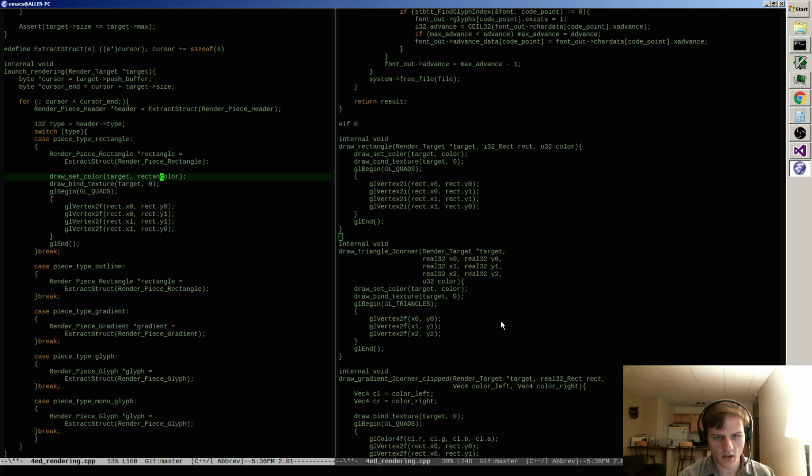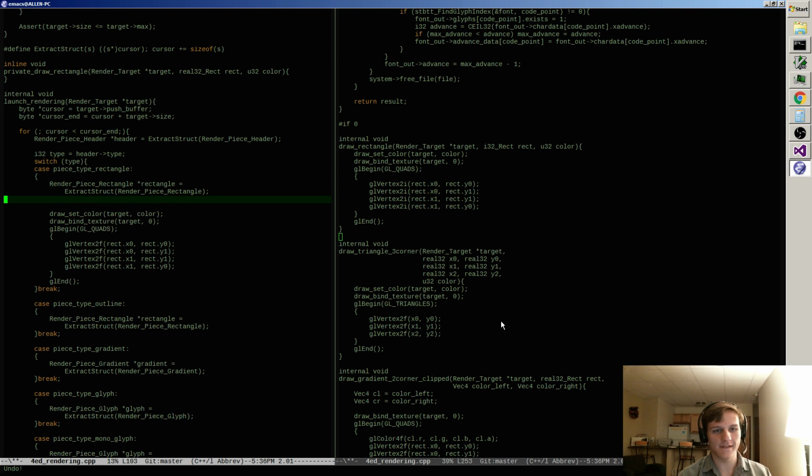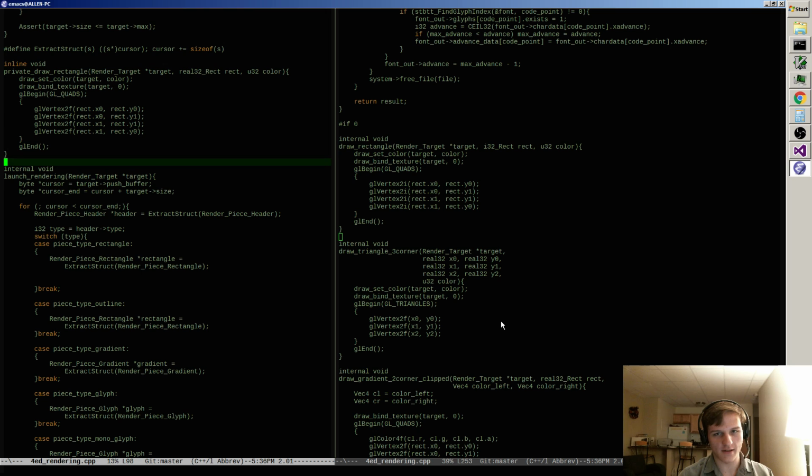Now I gotta make sure I'm getting my colors from the right. Yeah, the only problem with that is that I want this, I think, because that makes it so I don't have to repeatedly do the pointer. I don't want to put rectangle arrow in front of rect 8 times there and target twice and blah blah blah. Or it might not be target, but color would need it once, and other things might get more annoying, so we'll do it that way.